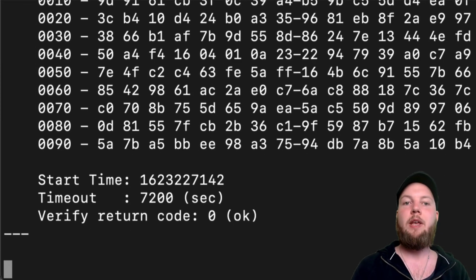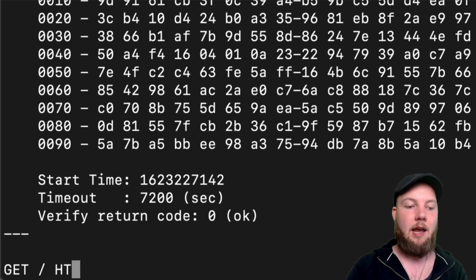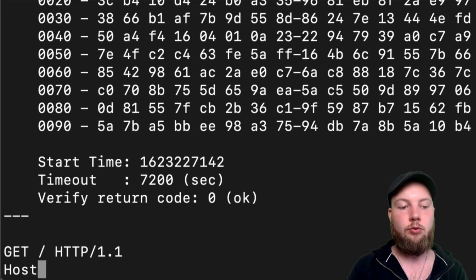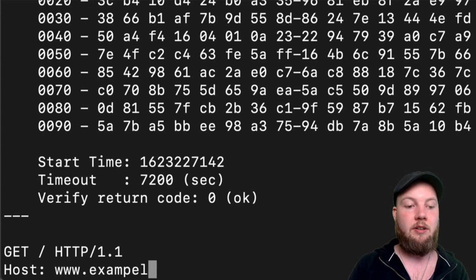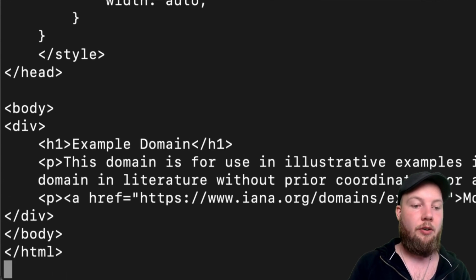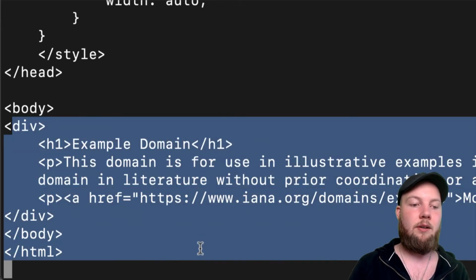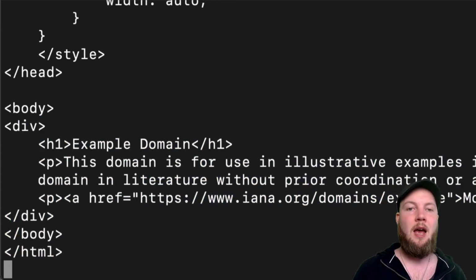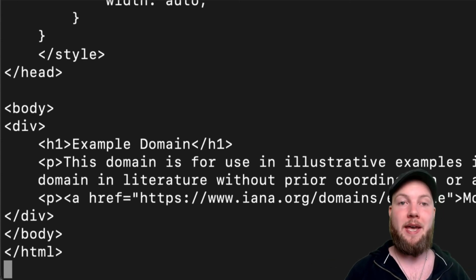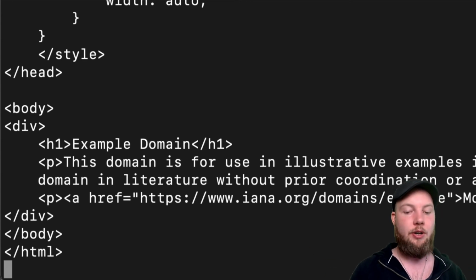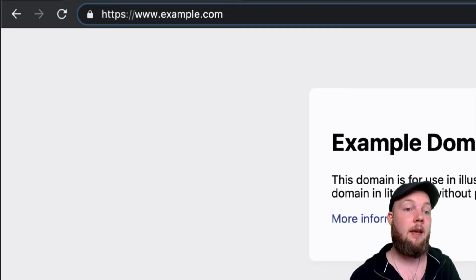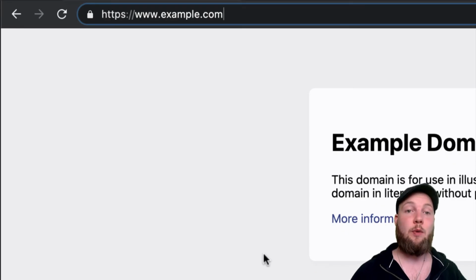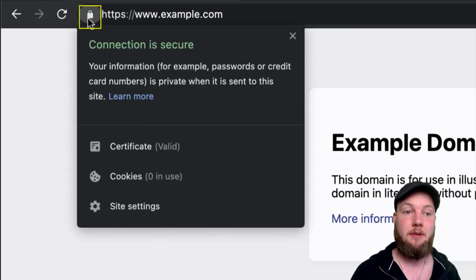So we connect to port 443 on example.com using OpenSSL s_client, and we have now opened this connection. And now if we type in GET / HTTP/1.1, Host: www.example.com, hit enter and enter, we see the same exact reply. So that's how it works. HTTP is the protocol that we use in HTTP connections. HTTP is the protocol that we use in HTTPS connections. It is the same protocol. There is nothing different about it. It is just that the data that we now send in the TCP connection is encrypted with TLS. That's the only difference.